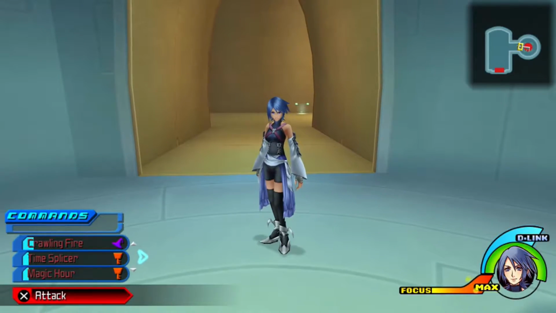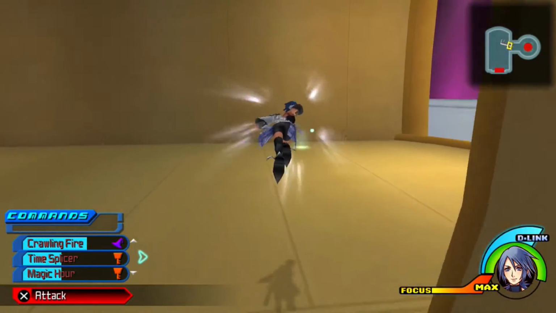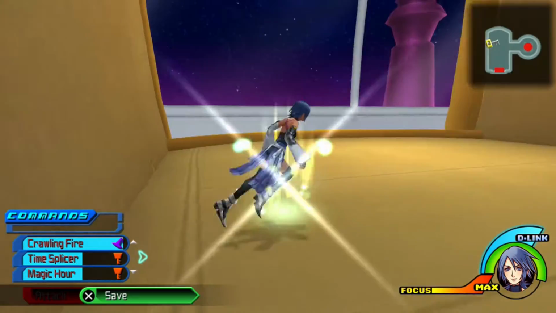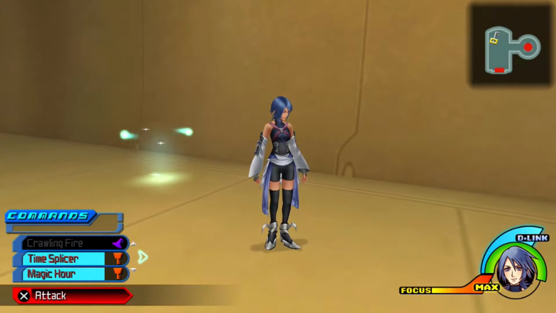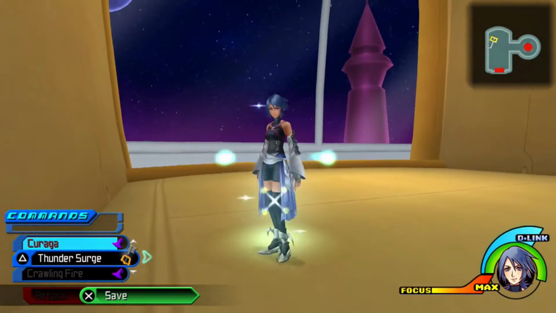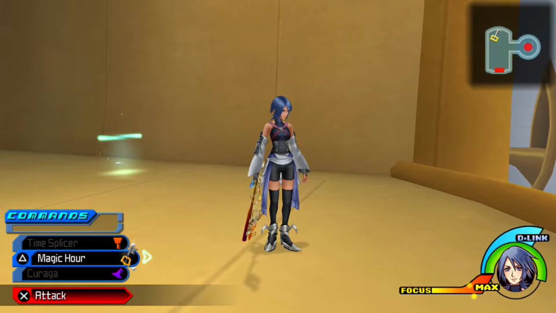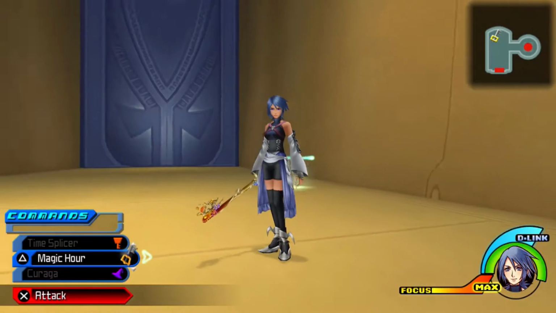Now, when it comes to Air Slide, well, here it is. It's literally just a small, tiny dash. Like, look. Judging from here to the safe point, that's like barely a few feet. Compared to what? Thunder Surge? It barrels you even farther. And need I bring up Slide Dash again, Fire Dash?